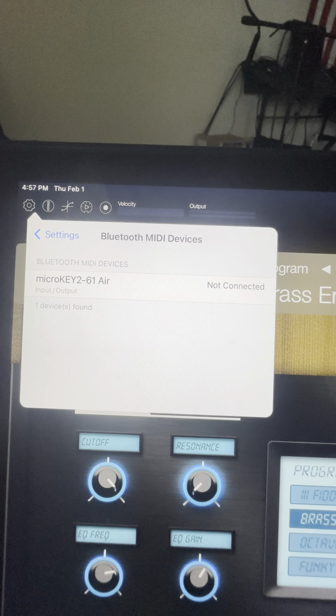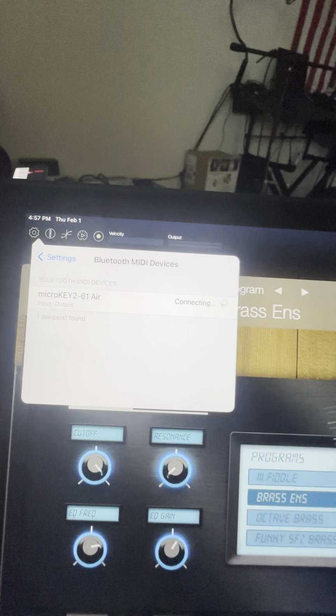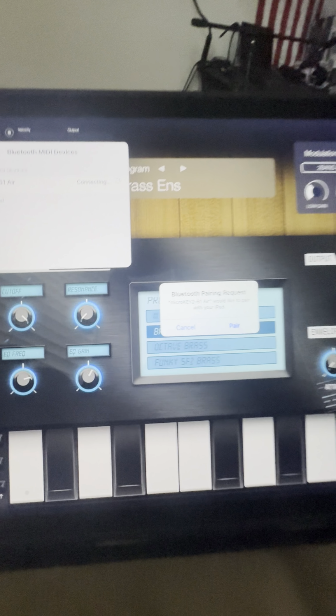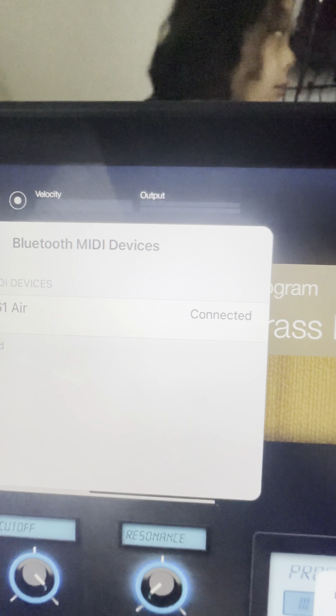Okay, so you see the microKey Air 61 is not yet connected. Press this, and that's the time you are gonna connect, and it says pair. And now it's connected.